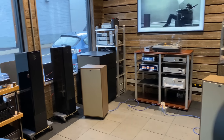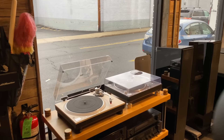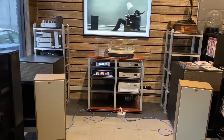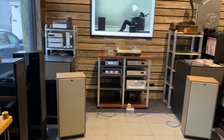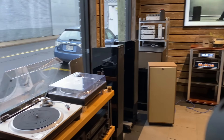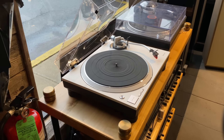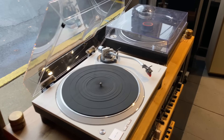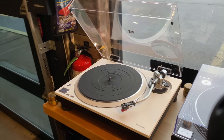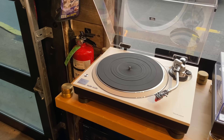Many of you may already be aware we became an official Technics dealer in 2024, and we've been loving it so far. For any of you that have purchased a Technics turntable from us, thank you so much for your business. If you're in the market for a new turntable or electronics and you're considering Technics, we'd encourage you to give us a look. Let's start with the SL1500C — this is our entry-level offering from Technics for turntables. It comes pre-mounted with an Ortofon Red cartridge and comes in three finishes: white, black, and silver — all of them look stunning. It's a great entry-level table if you want something easy to set up, get going quick, and looks nice.